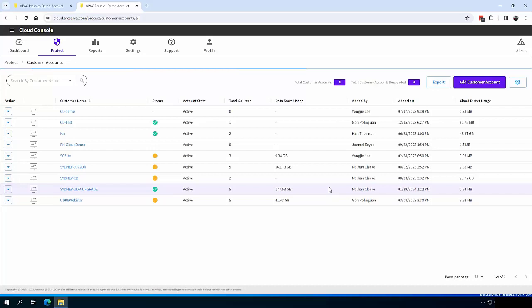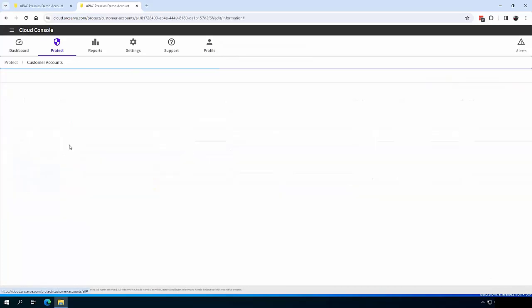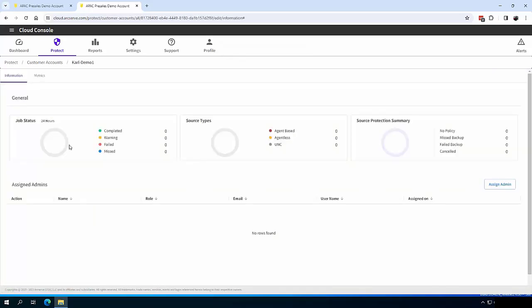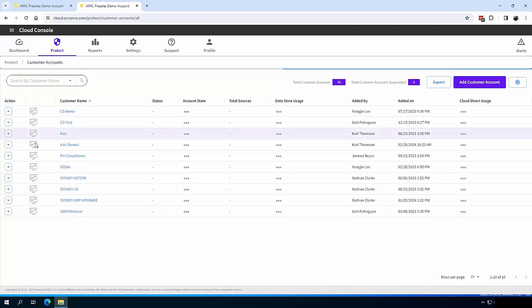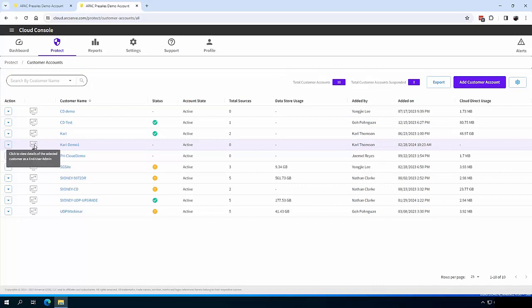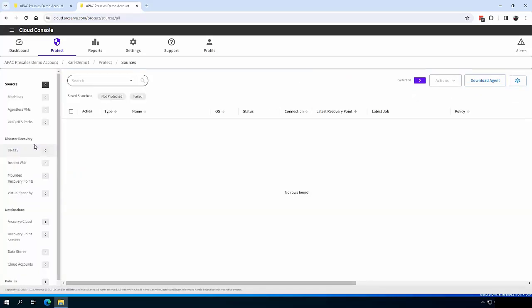You'll see a little pop-up in a minute to say that that has been successfully added. And at that point, we can then go ahead and proceed with the remaining setup. All right, so I can see it's now popped up, added successfully. Click on the account name there, and we can see the little dashboard here. But in actual fact, if I just jump back to customer accounts, where I want to go to manage that sub-organization is over here, the little gray button, the view details. So I'm going to click on that one there. And this is where we can proceed with the setup.